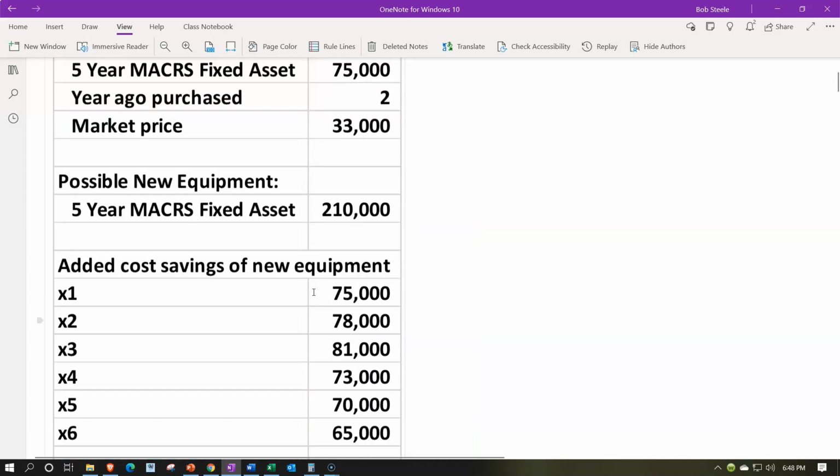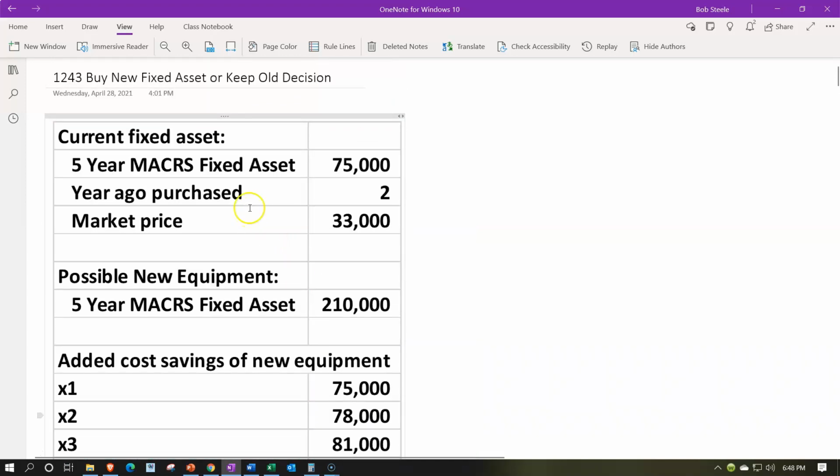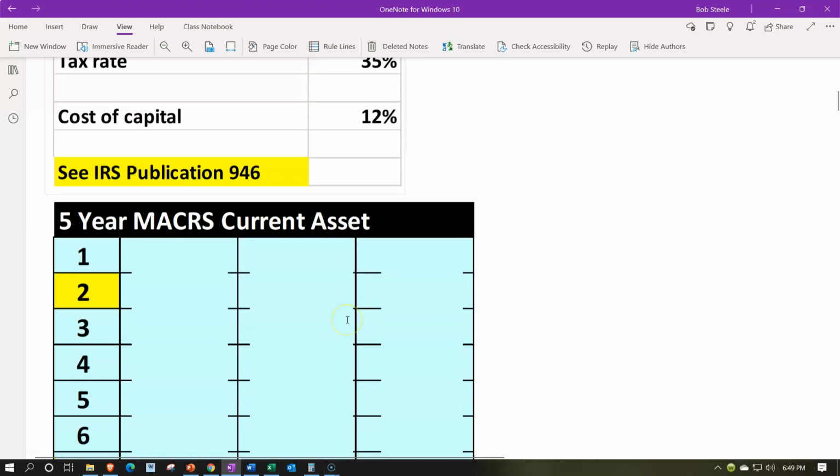Now, first, what we want to do is think about the depreciation for the old piece of equipment. So let's think about the depreciation, then we'll think about the tax impact of it, and what would be the bottom line if we were to sell this thing. If I sell the old piece of equipment, we would get the market price of $33,000, and then we have to take into consideration the tax impact of it. To do that, we've got to think about the depreciation and what it's on the books for in terms of book value for tax basis purposes. So let's do the depreciation on it first.